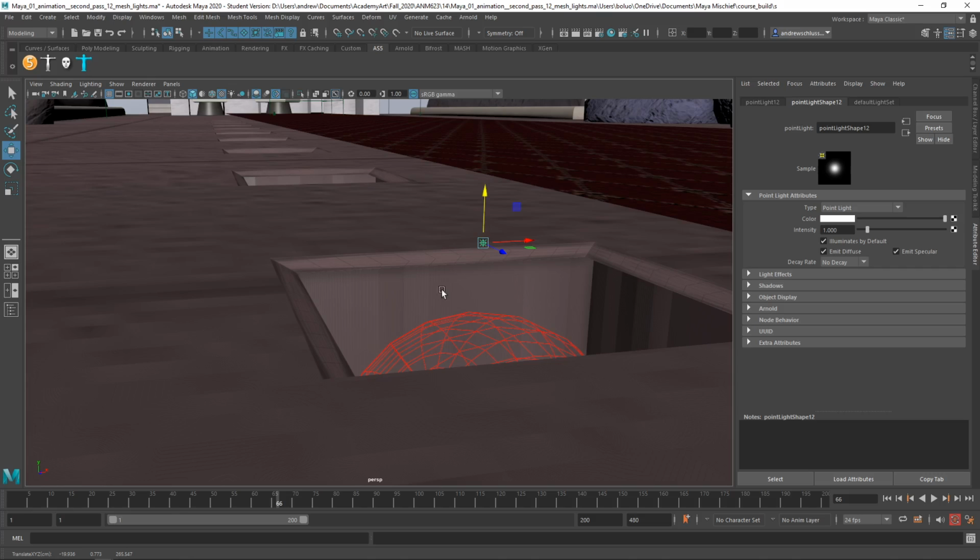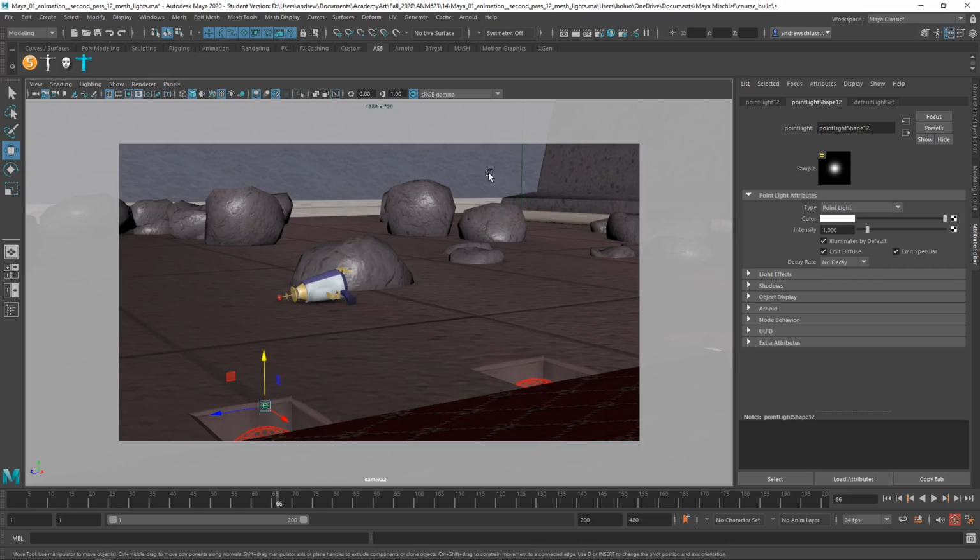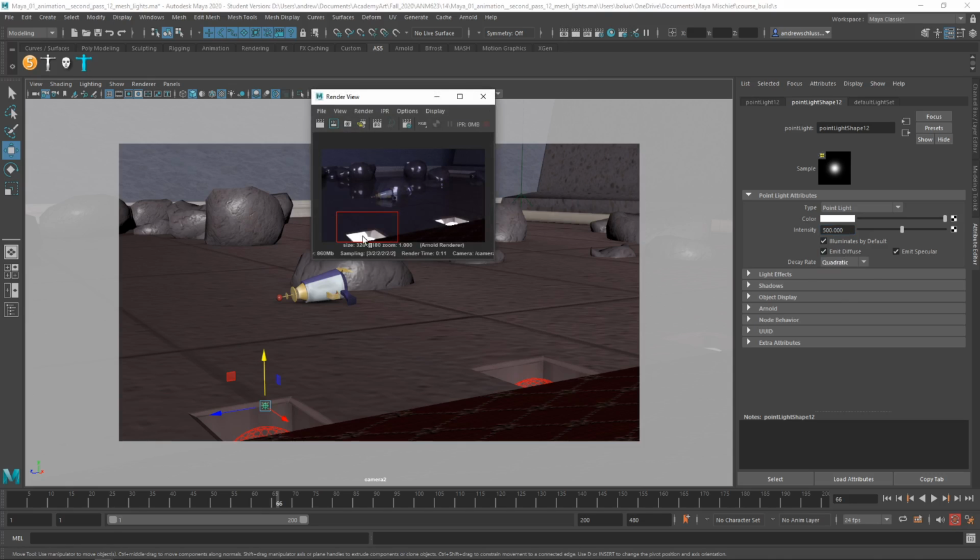Let me go a little higher, and see what that looks like.